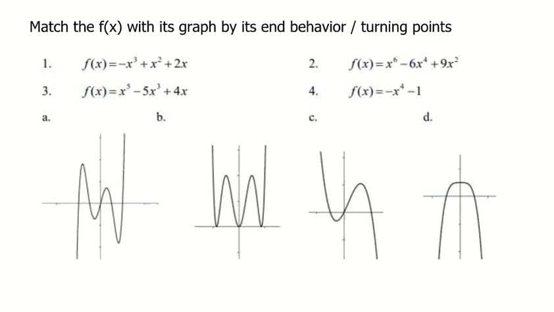So with knowledge about the number of turns implying something about the degree, and the end behavior telling us whether something has an odd or an even degree, we should be able to match up these four graphs to these four equations. First off, I'm going to talk about the end behavior. I see both of these arms of this graph are going in the same direction, and this one as well. So what does that mean as far as the degree? Does that mean it's even or odd?